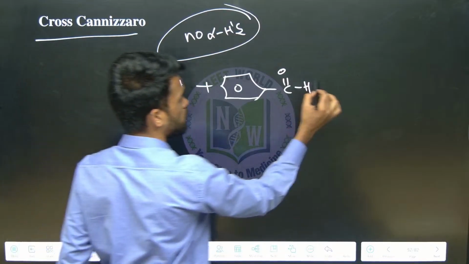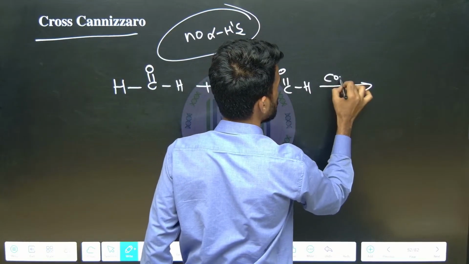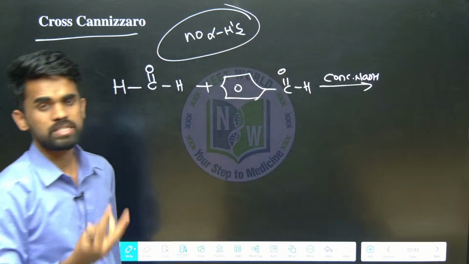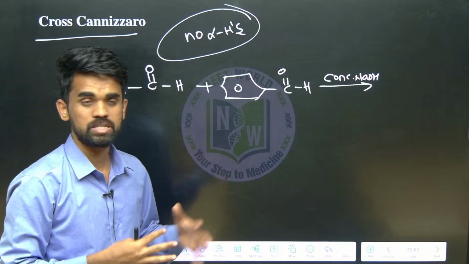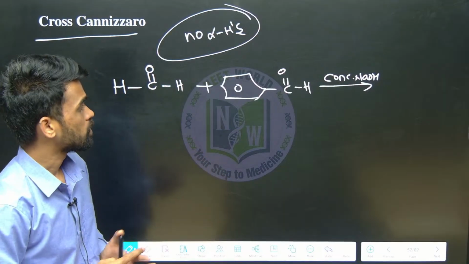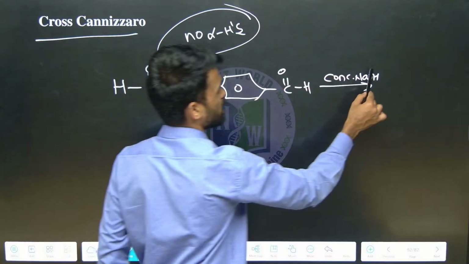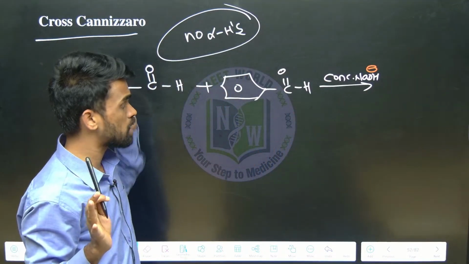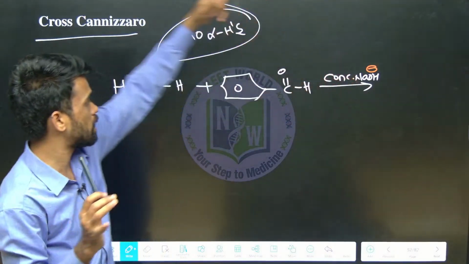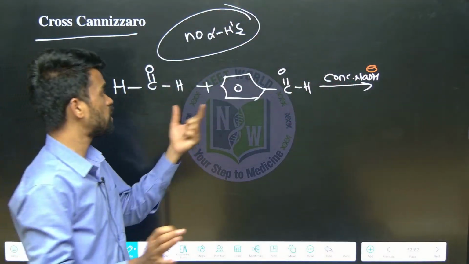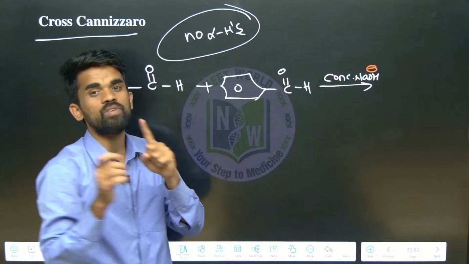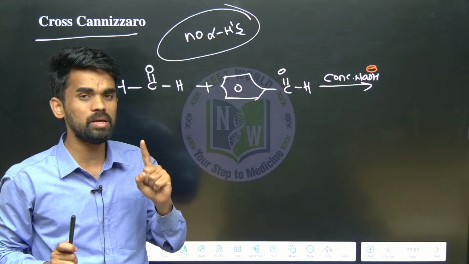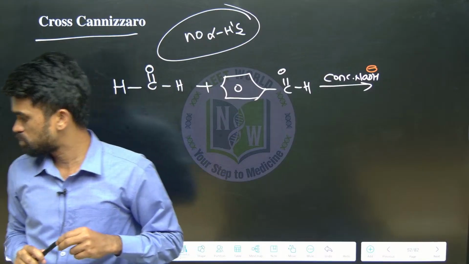Now I am treating this with concentrated NaOH. You mention it as concentrated NaOH in the definition instead of concentrated base. Now what happens? Again, this OH minus ion has no acidic proton to abstract, no alpha proton to abstract, so OH minus directly attacks the carbonyl groups, but out of these 2 it will attack only one of them. On which will it attack? That is the main important question, the concept to be understood.